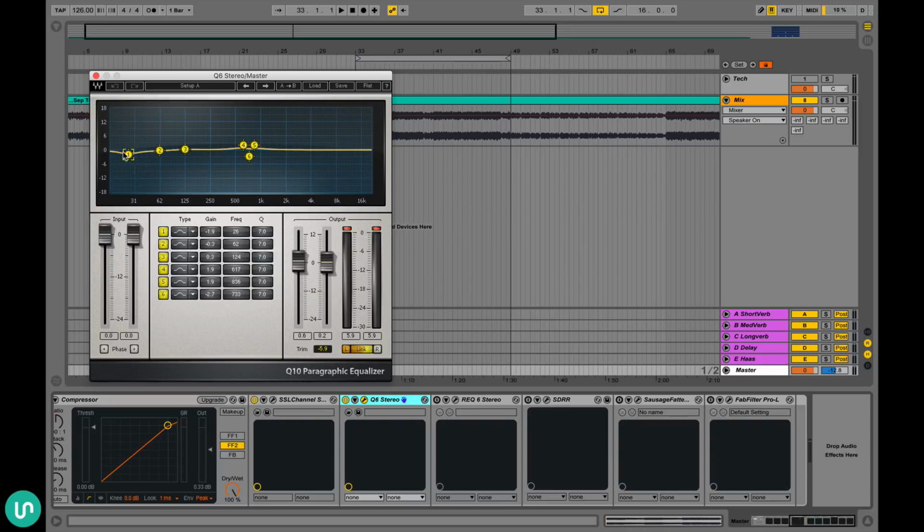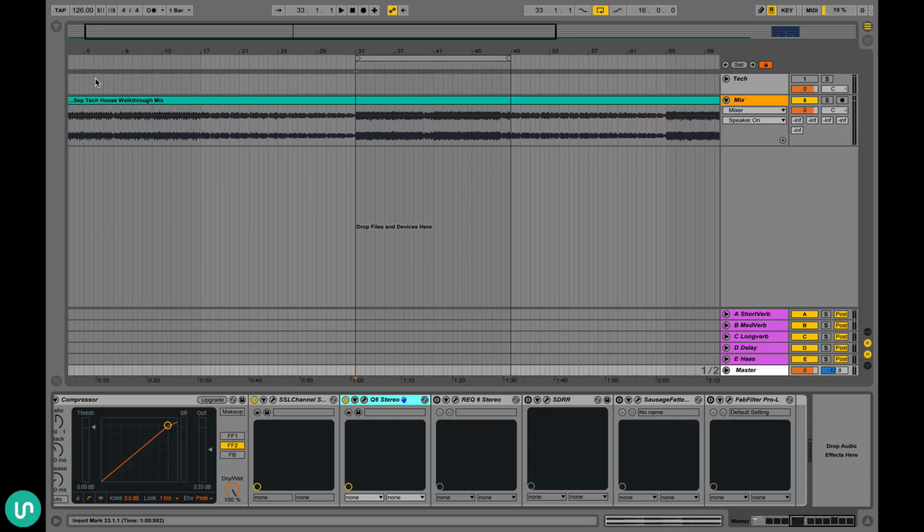The first band cuts the low end that you can't even hear with your ears a little bit. This one cuts around 60, which is also very low. One sec, I forgot what it was at. I think it was like 0.3. Anyways, this was doing a small boost on this harmonic, which is a really nice one, and then these 3 bands just bring your mix more up front and add a little bit more presence.